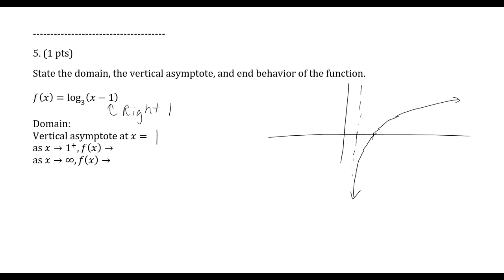As x approaches 1 from the positive side, where is it going? As it's getting close to 1 from the positive, that means approach from the right and keep following the curve coming down. That means it's going towards negative infinity as it approaches 1 from the right. As x goes to positive infinity off to the right, the function does approach positive infinity.